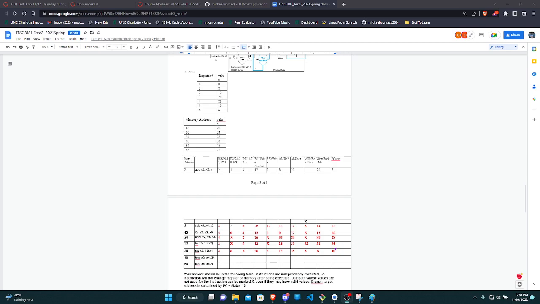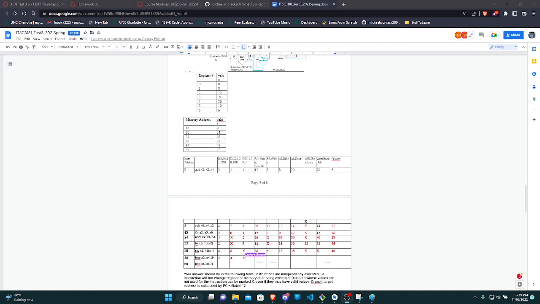All right, so now we have branches. A branch is going to be RS1, RS2, and then the label or the offset that we're going to be jumping to. So RS1 is 2, RS2 is 4.